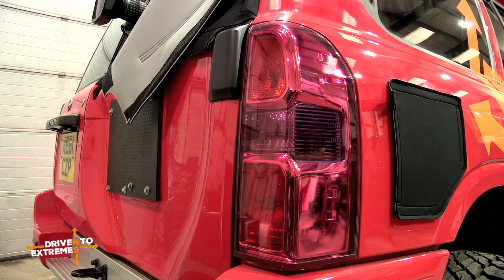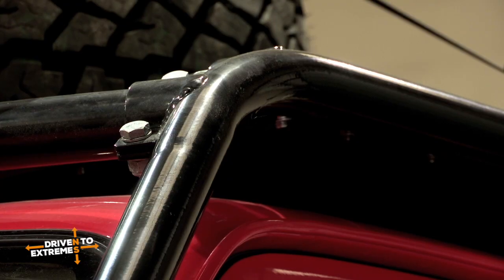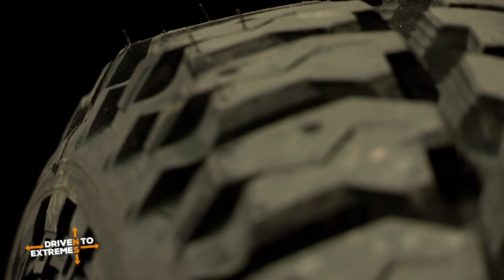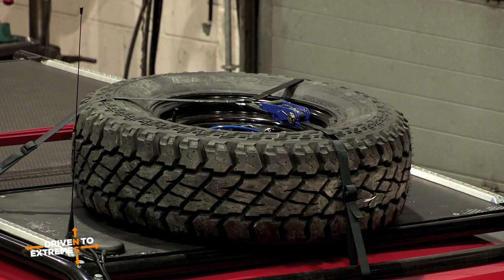In order to get this vehicle really, really safe we've fitted a custom-build roll cage. We're going to upgrade the suspension with stronger springs and better shock absorbers, and lastly the most important thing is the grip on the road — the only way we're going to achieve that is by putting specialised snow tyres on.